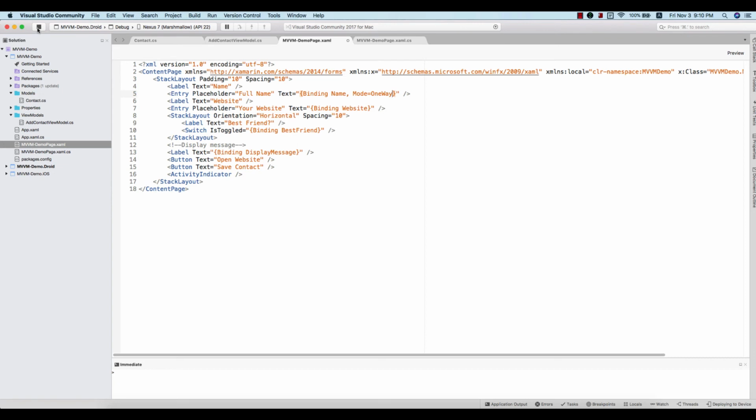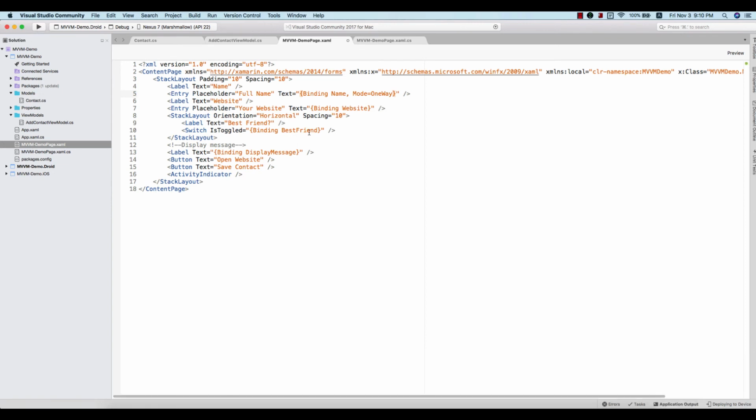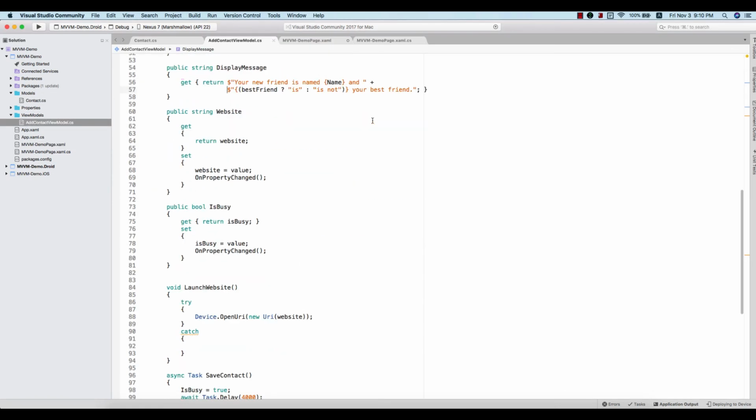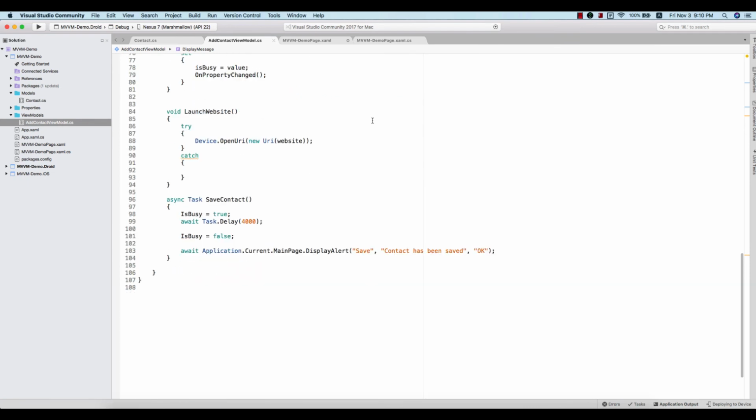Okay, let me stop the application from here and remove the mode in here. That way we're doing the data binding.